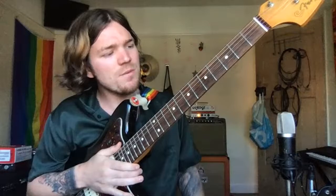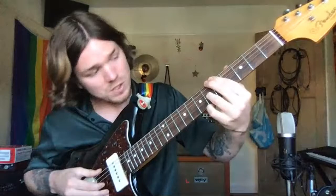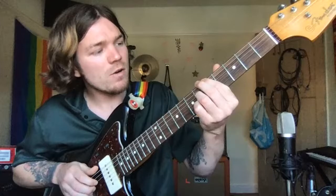So if I was to take that chord there, and if I was to play the root note, so my first finger being on the fifth fret on the low E string, and then you take this ring finger here and you put it on the sixth fret on the G string, and you just pluck them two, you get like a nice, cool, broken up sound, and I can play that across the neck. Like so.